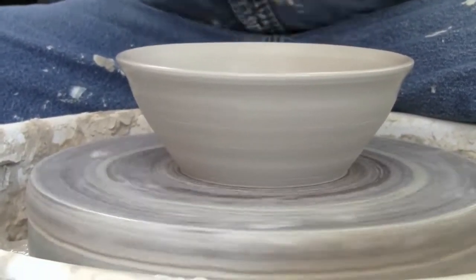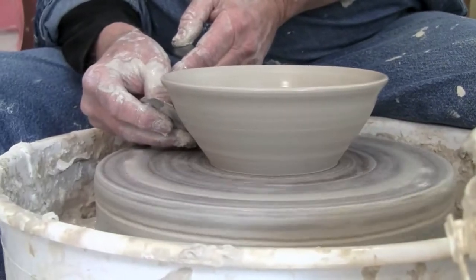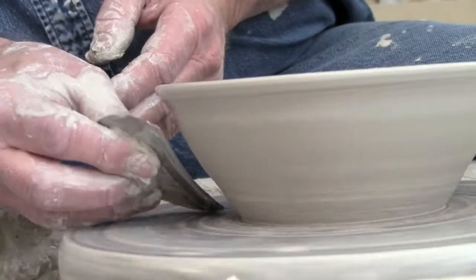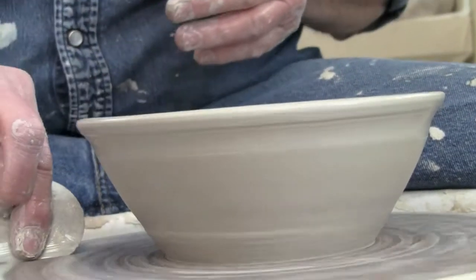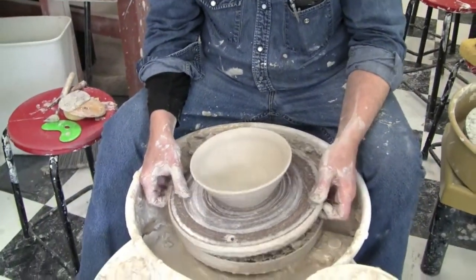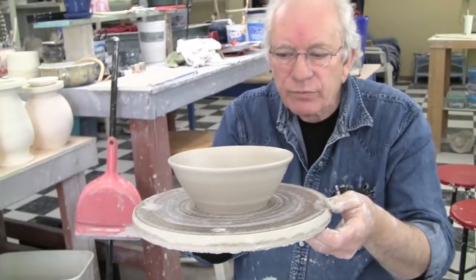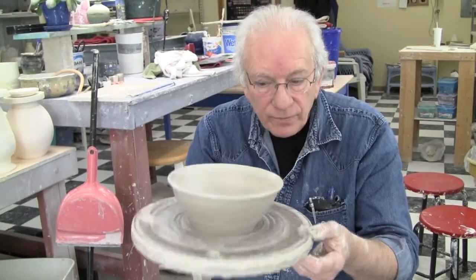Take my metal rib and go along the outside very gently — I kind of arch it to clean that up a little bit. So now we've got our bowl nice. Let's pick this up and see what it looks like. The bottom's rough but we'll clean that all up when we do the trimming on the pot. So now we've made a simple bowl. The same principles we just used apply whether it's a pound and a half, which this is, or six pounds.